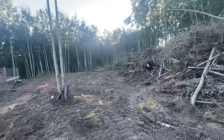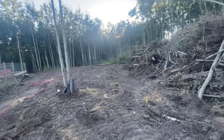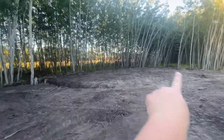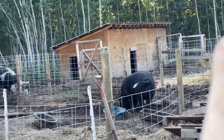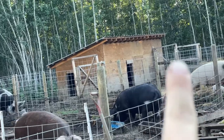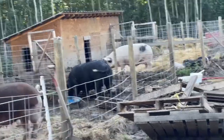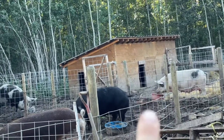My husband cut all of those trees out of there just in the last month or so. He left all the stumps about two to three feet high so that he could dig around them with the excavator and pull them out properly. This section right here is also brand new. We have a farrowing barn over here - this side is for the sows, and there's a pen on the other side as well for sows. We kind of have two farrowing areas, but the far end is set up for farrowing and the other one we makeshift made into a farrowing stall.